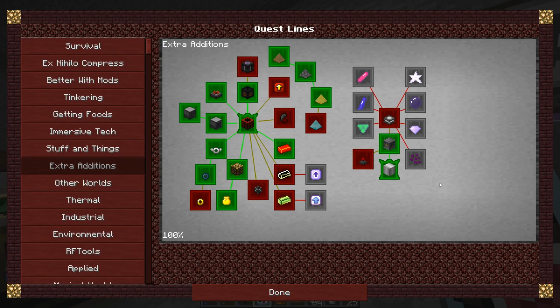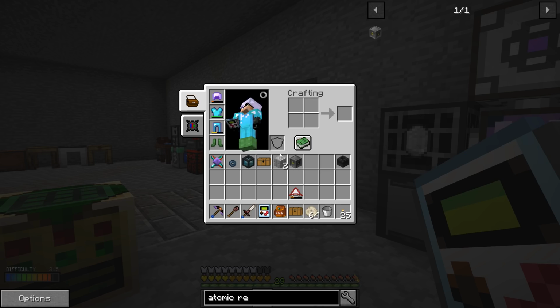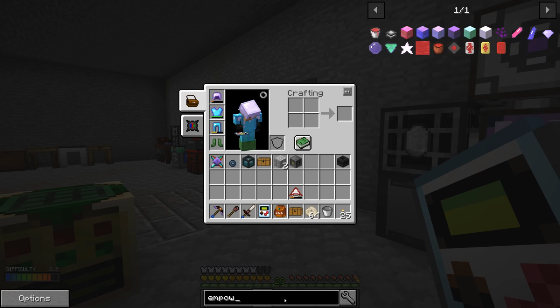So now that that's done, wow, we got a bunch more things available and shown here. Okay. What next? I guess the Empowerer would probably make the most sense. I'm not sure if we need the Empowerer just yet, but that's probably going to be the next thing we're going to want to make.